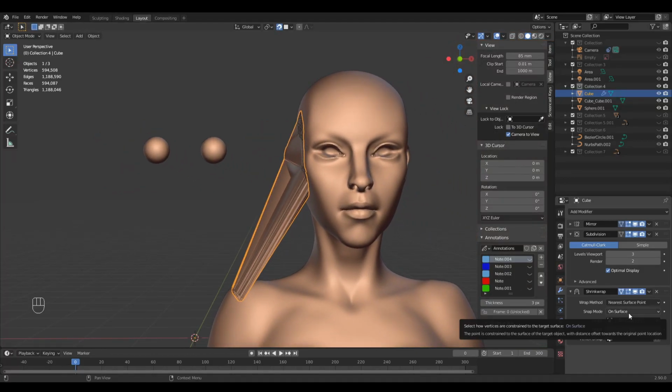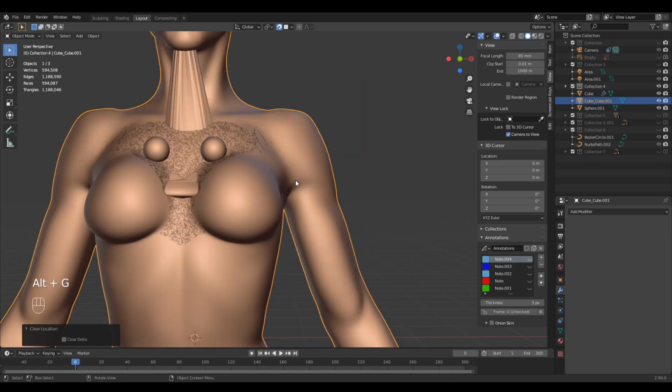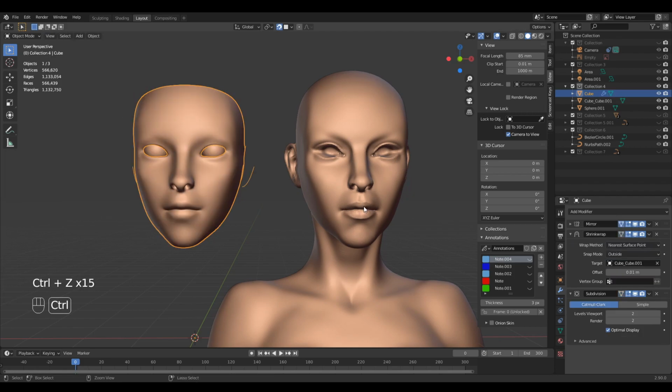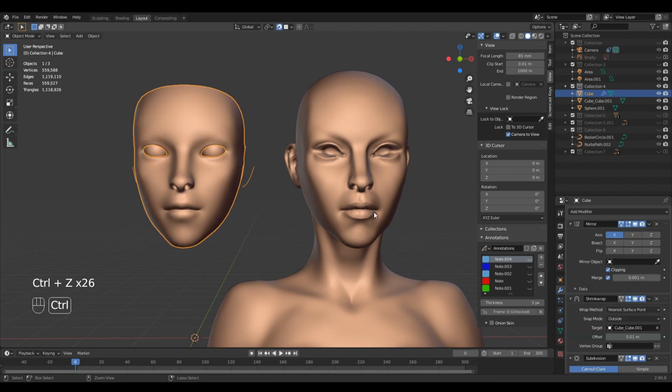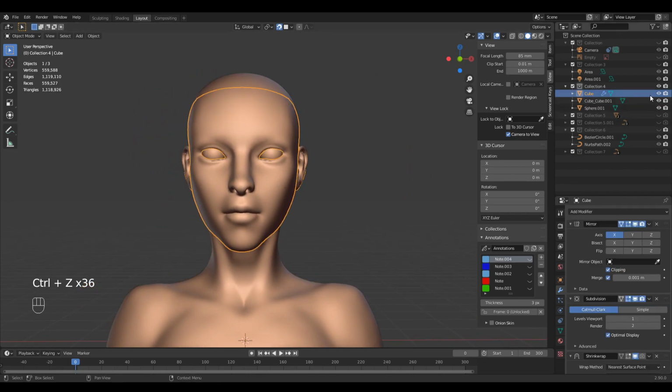Okay, and having on surface, it's going to move it far on X. I moved my mesh too far away.